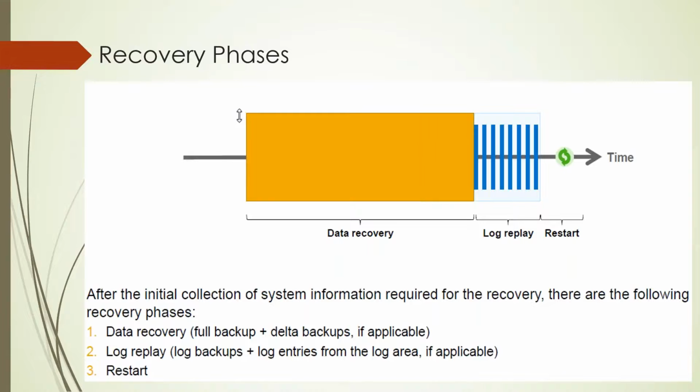Once your data and log are recovered, it restarts the services. Whatever services we have, like the name server and index server in the system DB, and the XS engine in the tenants. So whatever system you recover, the name server will be restarted at the end. Third phase is the restart. If you recover your tenants, then the XS engine and index servers will be restarted after the data and log recovery is completed.